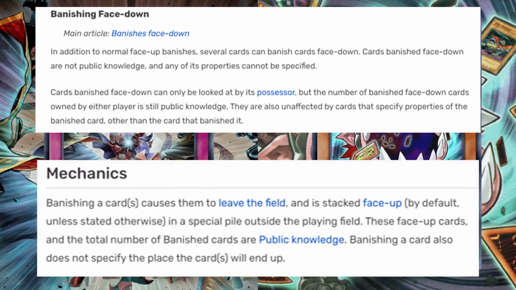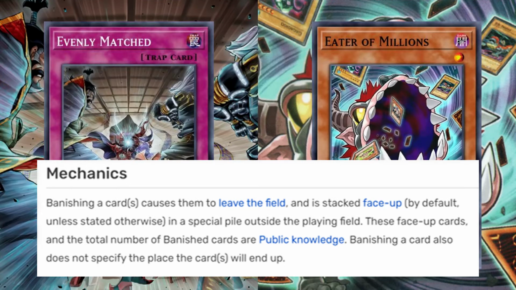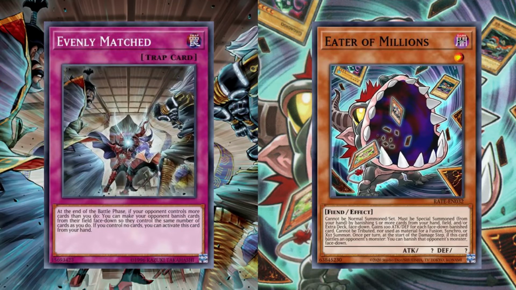And the main benefit is if you banish one of your opponent's cards face down, it's much harder for your opponent to bring back their banished card, since most cards that bring back banished cards only bring back face up banished cards. And this is the case since most cards are banished face up by default. The main way to bring back a card that is banished face down is by using a card like Cyframe Lord Omega to bring back any old banished card.